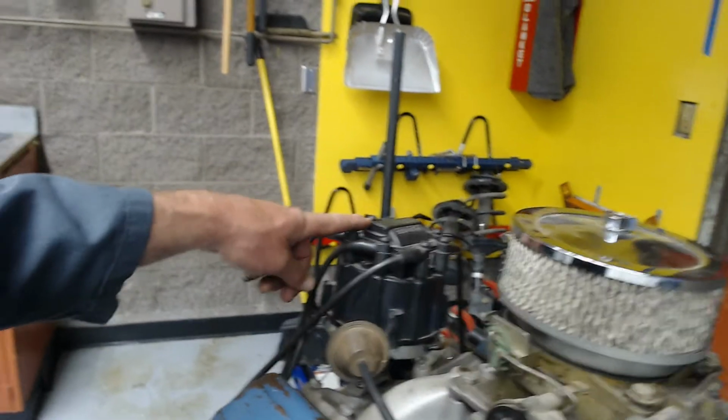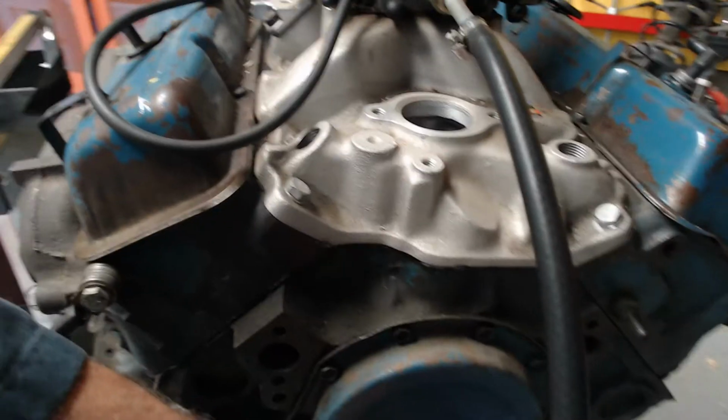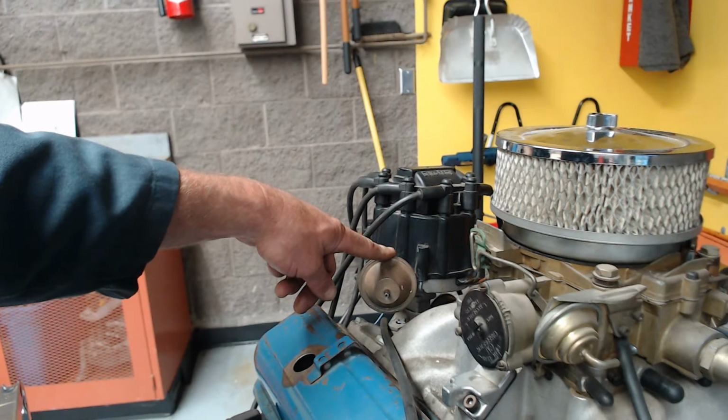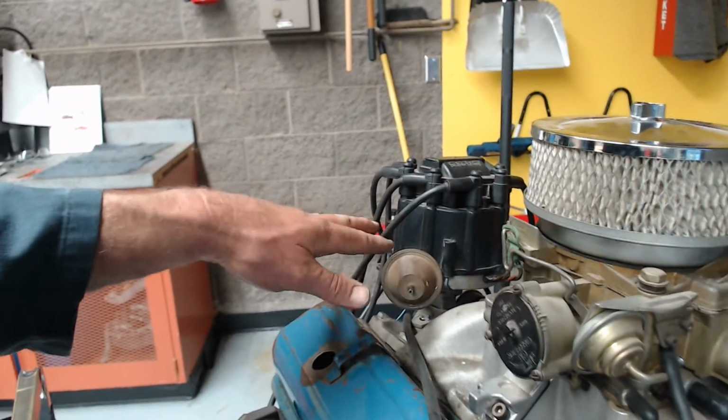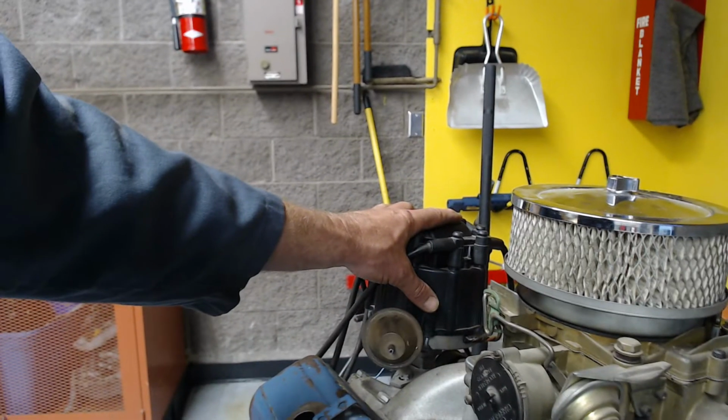There's actually another type of advance inside the distributor called mechanical advance. What we'll do is I'll go ahead and disconnect the vacuum advance, start the engine, and it'll be back at 10. Then I'm going to take the RPM up and you're going to see this line move. There are some weights inside the distributor. They're going to give us some advance based on engine RPM. As we push down the throttle and engine RPM goes up, vacuum advance goes away, so that won't advance the timing like we need, so we have to rely on the mechanical advance.